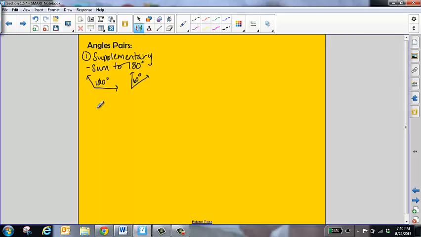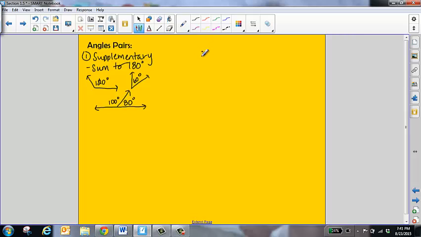Now you can also have 2 angles that are adjacent, meaning that they share kind of a ray here, that form a straight line, because we learned yesterday that a straight angle, such as a line, is equal to 180 degrees. So let's say that this was 100 degrees on the left side. That means that the angle on the right hand side would have to equal 80, because 100 plus 80 gives you back that 180 degrees.